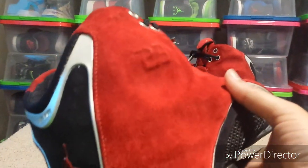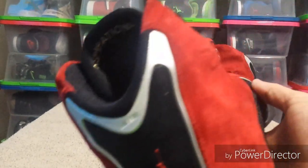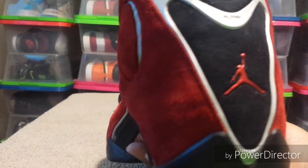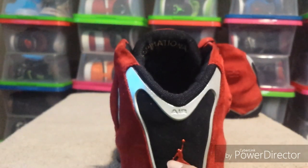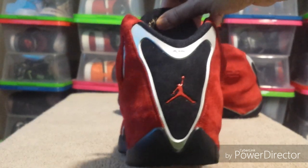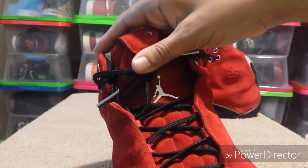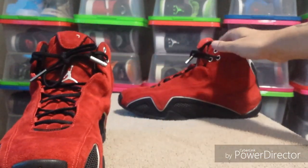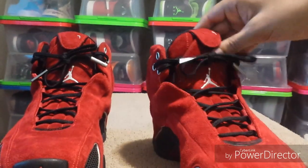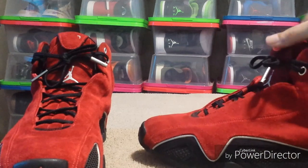The process I'm using is silver metallic paint and it matches perfectly the original coat of paint that was there. The Jumpman had paint missing on the leg, so I used varsity red to paint it, and the arm on the Jumpman was missing paint too, so I fixed that as well. Here's the other shoe — these shoes have a lot of weight to them, they're not a light shoe.